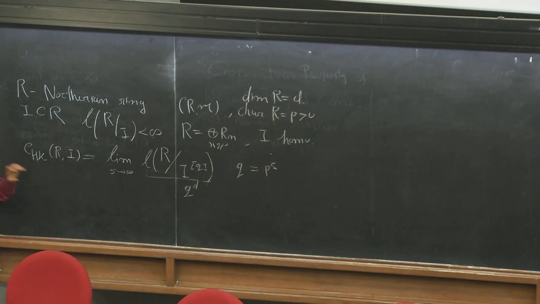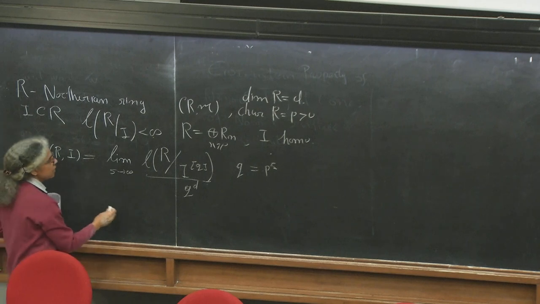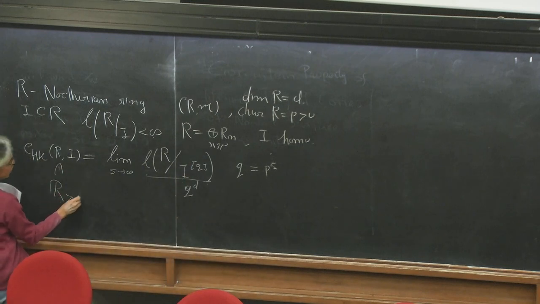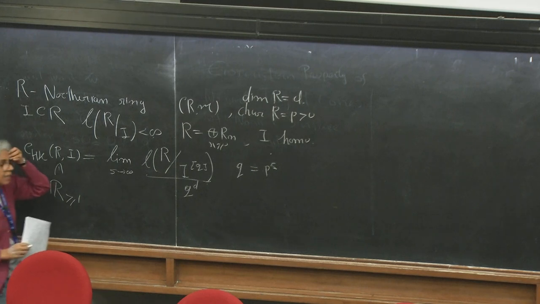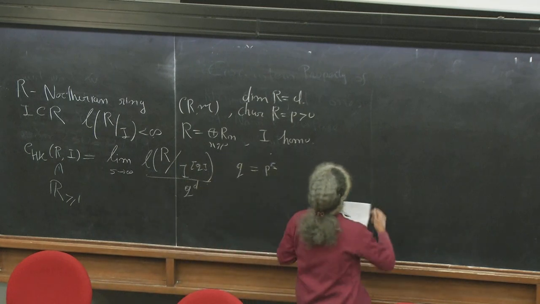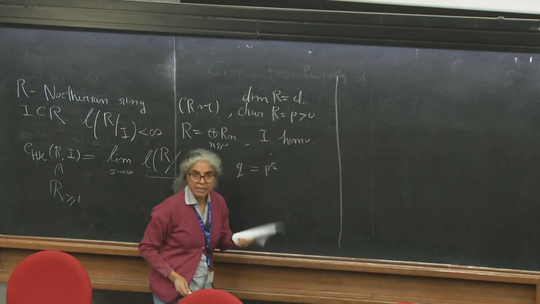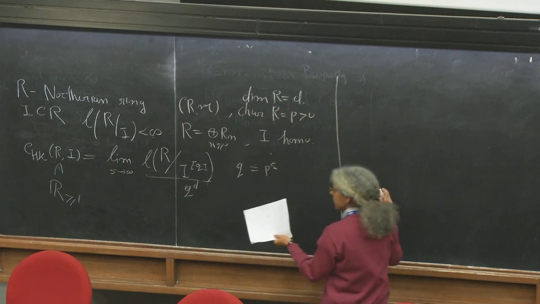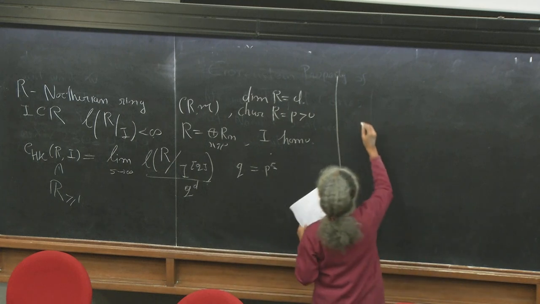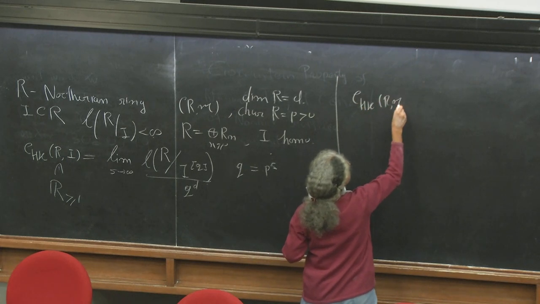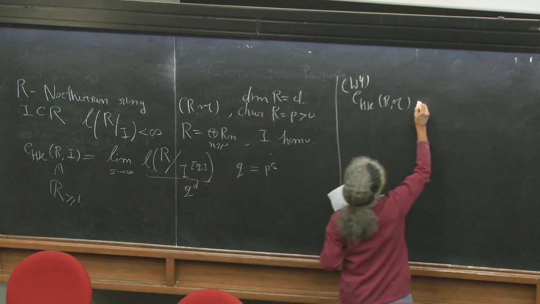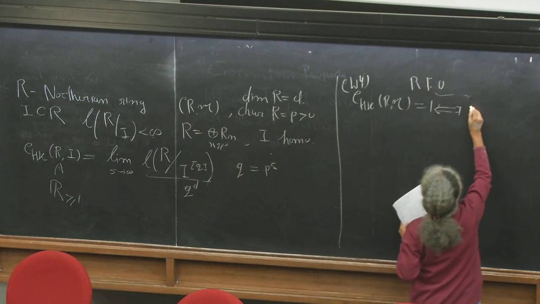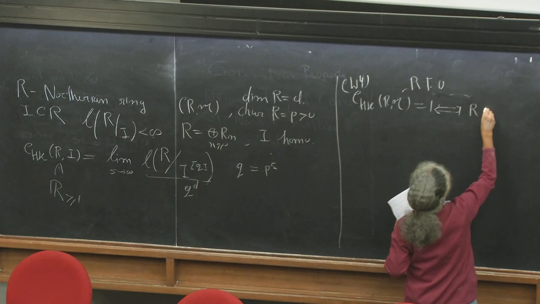We already know that this limit exists and is in fact a positive real constant, so it belongs to R greater than or equal to 1. In last week's workshop, the last theorem Smirnov proved was the theorem of Watanabe and Yoshida, which characterizes regularity of the ring in terms of this invariant. It says: EHK of R_m equals 1 if and only if, assuming R is formally unmixed, R is a regular local ring.